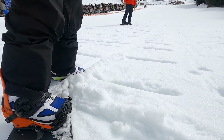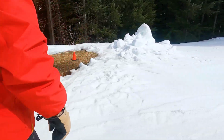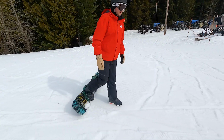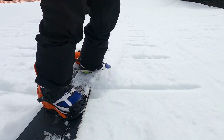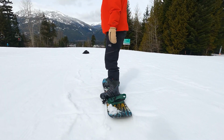You don't want the slope to be very long because you don't need to pick up much speed, and you really want it to flatten out because this is going to help you to stop the same way that it flattens out when you get to the top of a chairlift. So with this mellow area, you can easily walk up it, put your free foot in the middle of your board against your binding, ride down the short slope, and then when it flattens out, drag your heel or toe in the snow to stop yourself.